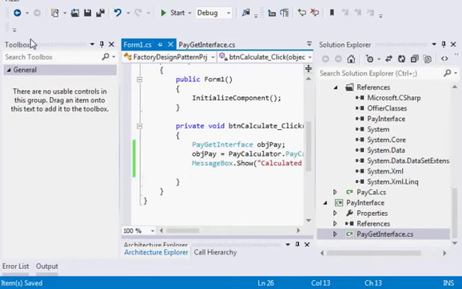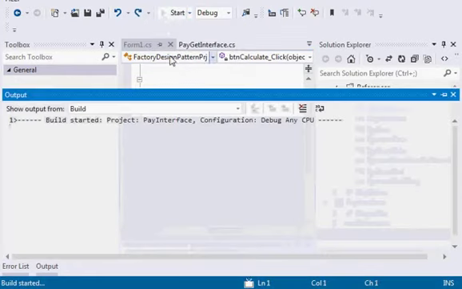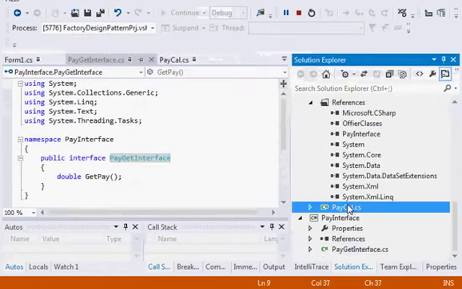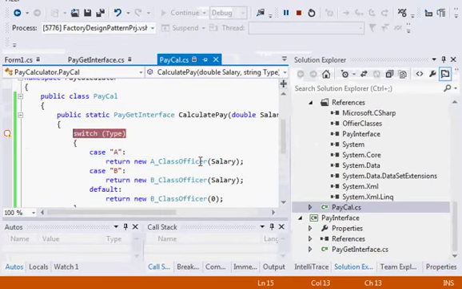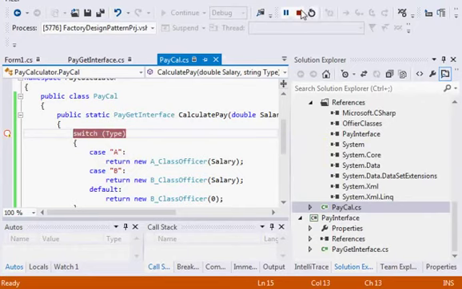Now let us see whether this code works or not. Let me add 5000 here and add breakpoints. Oh sorry, let me reload it.